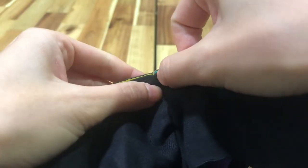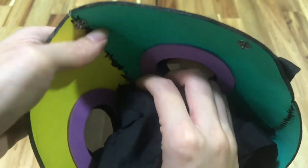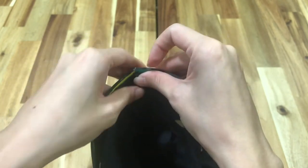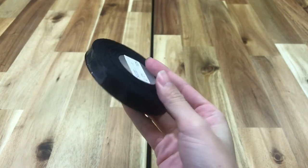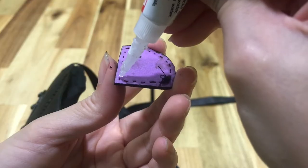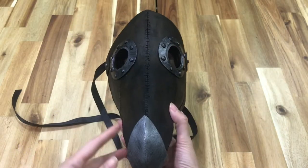Next, I had to figure out where to put the snap buttons to make the lining removable. Because there's always the possibility of ripping the foam, I had to be very careful every time I removed the lining. Then I had to figure out where to place the ribbons to secure the mask onto my head. I burnt the ends of the ribbons so they won't fray — one of the few tips I remember from ballet class. To hide where the ribbon connected to the mask, I made little leather details using leftover foam. And there you have it — a Plague Doctor mask.